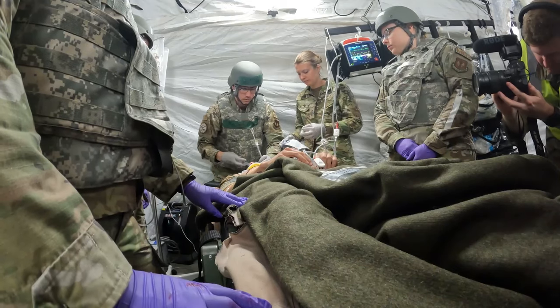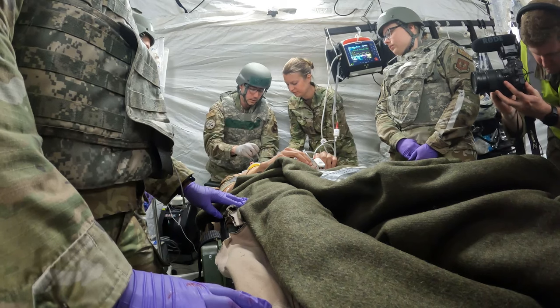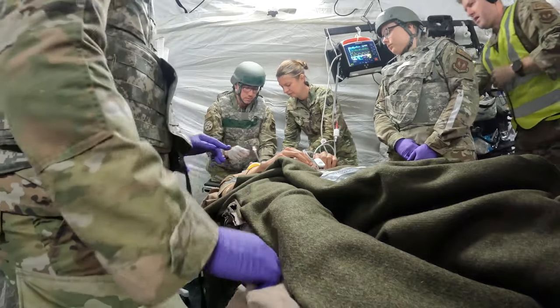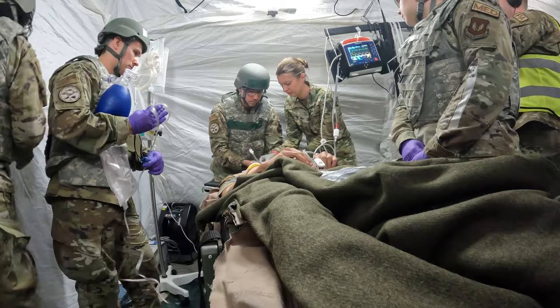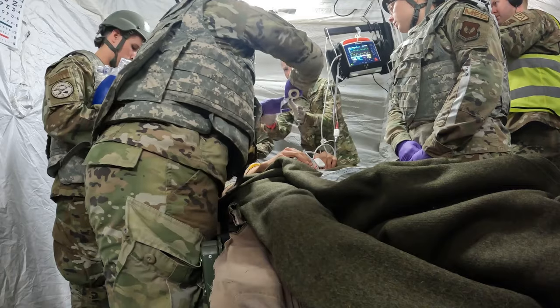Propofol. To kind of help with the head, we'll do some rock, I guess. So the propofol, and then... Okay. Well, it'll be a drip for us, and then we can give him a dose of rock to kind of help with his. How much rock do you want? The 100.